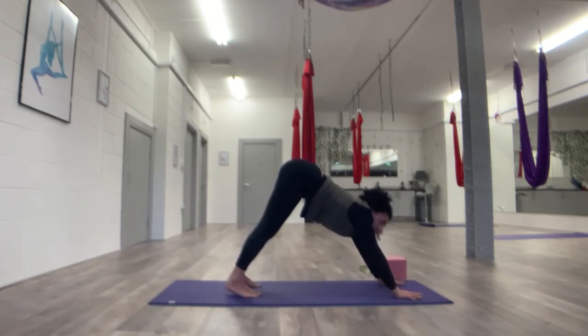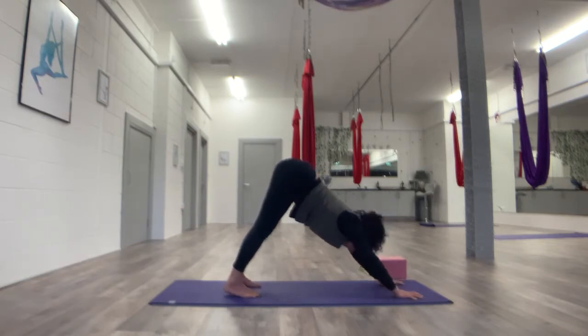So do check the placement of your hands on the mat. You want to really feel the base of the fingers drawing into the mat, around the base of the thumb, little finger. And then having a little check of the feet, making sure that you feel that the insteps are also active. Lovely. So if you feel yourself crowding your ears with your shoulders, allow the shoulder blades to slide down the back a little bit and the biceps to pull out a little bit rather than rolling down and in.